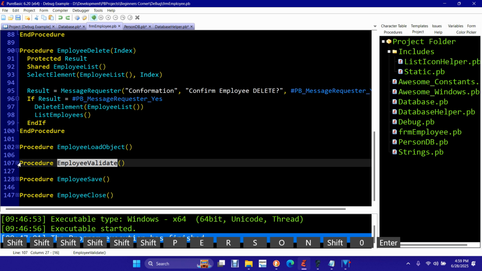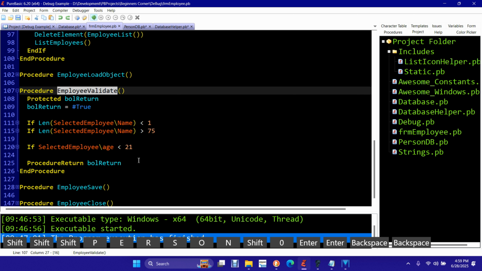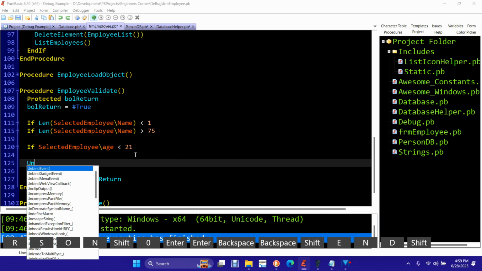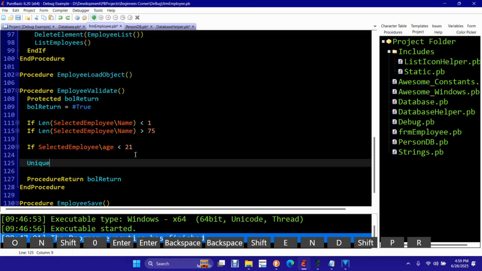And if you think about it, unique is one of those things where we're actually going to write SQL now, because we need to run a query against the database for any other employee with the same name that has a different ID. This has to be SQL.